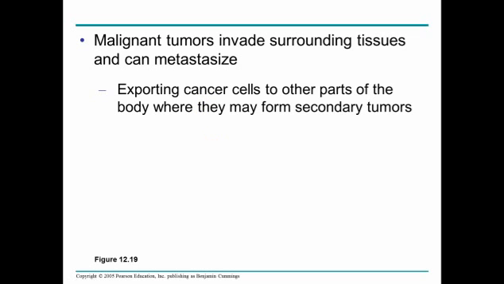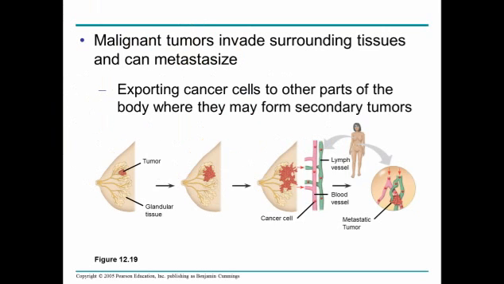So if you have, for example, lung cancer, and that lung cancer metastasizes to the lymph nodes, you now have the same kind of cancer in two places. You have lung cancer on the lungs, and you have lung cancer on the lymph nodes. And they will attempt to identify the original location of the cancer and treat it based on that original cancer type. And so you can see that here. Here's a metastatic tumor entering into the bloodstream there. And we're done.